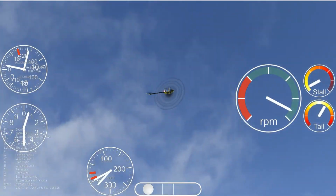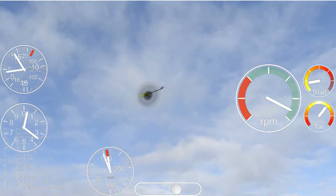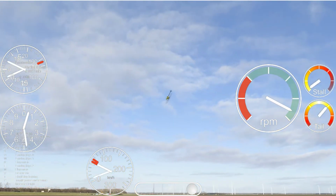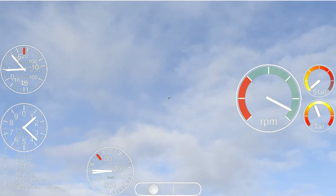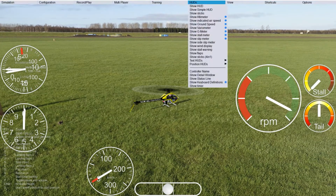So what is this? It allows you to see stuff, and you make the things that you want to see, like for instance the G's. Let me turn off the G, hold on. The G is one of the ones that I like the most. Check this out. So I have a couple mixed up there.